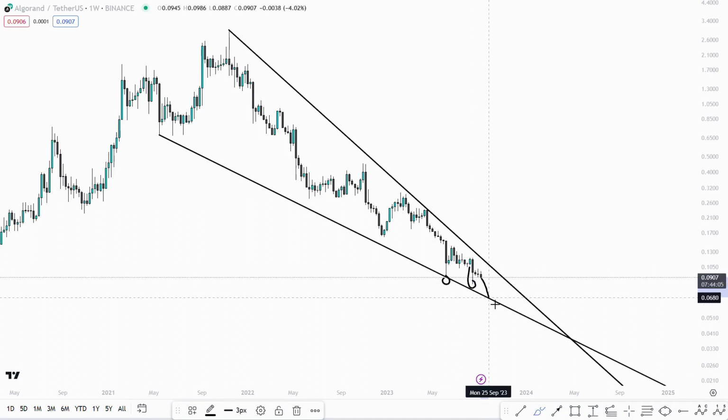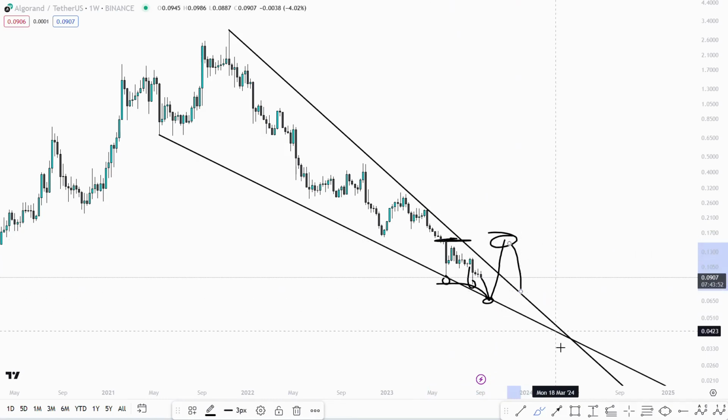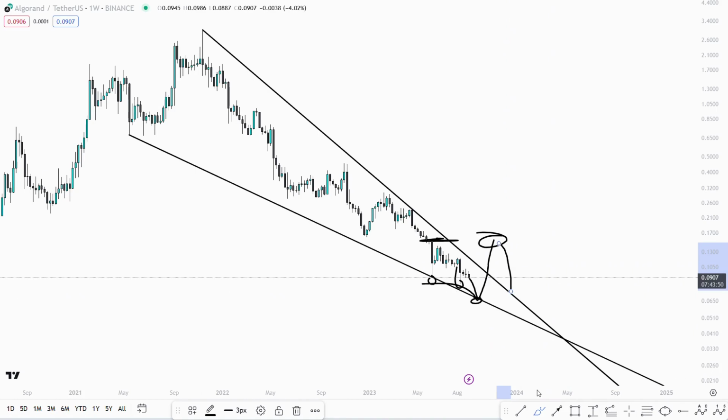twice. If we drop again, people will be thinking, oh, I'm not going to long this time, we're just going to take the wick again. And then that is when you'll get the big bounce. People will enter into these big longs again, these big bearish breakdown levels, and then we'll go in, retest that level. So it is going to be a long process, I think, here for Algorand.